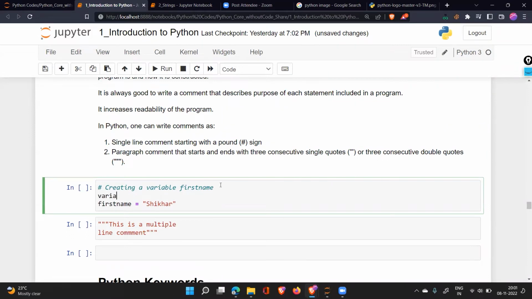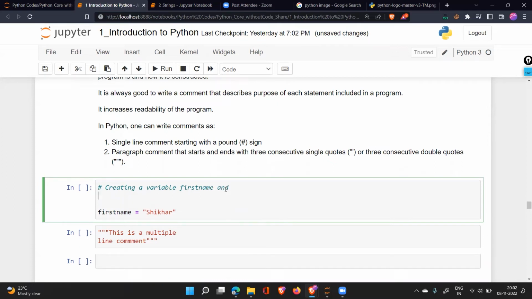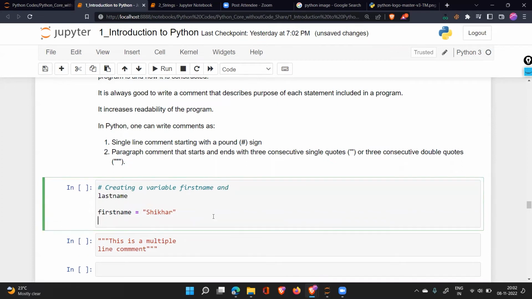Name. But it will not happen in here. If you try to do this, creating a variable first name or anything you can say, and last name. So you want to explain this, let's say in multiple lines. So what will happen? You will not be able to explain that.